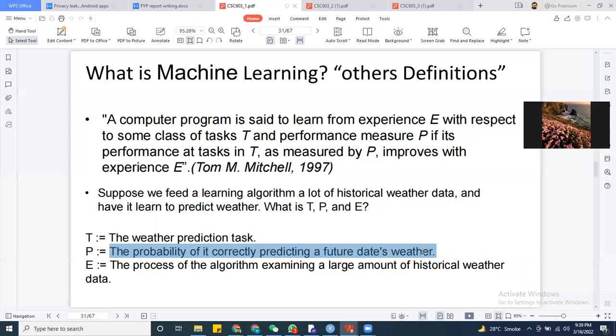Normally, we do it like 80 and 20%. So for example, if we have 100 objects or 100 rows, we normally divide it into 80 rows for the training data set and 20 rows for the testing data set. The training data set will be used for training, and the testing data set will be used to confirm how accurate our trained algorithm is. When we come to that, I will give you many examples of how we split the data set into two parts and why we actually split.